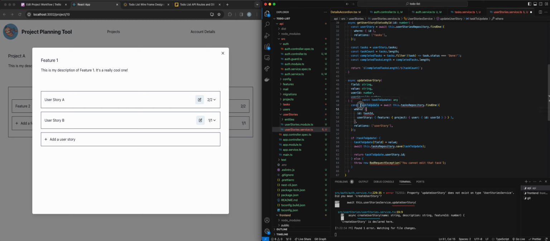All right, so then we have, let's go with story to update. Then we want to say this dot user stories repository dot find one, where ID is user story ID, and then we are going to have feature project user ID. Perfect. And the relations I'm not sure about yet.